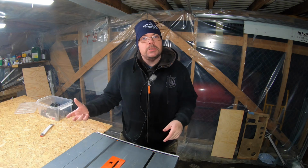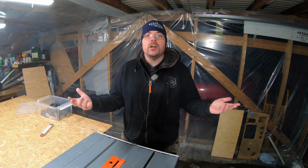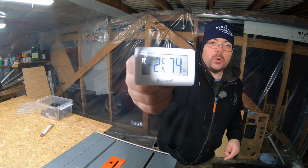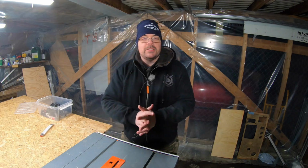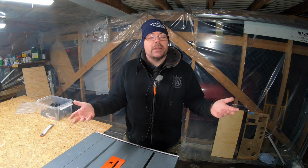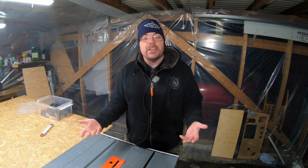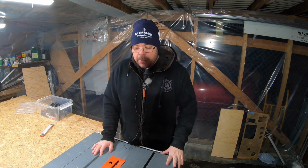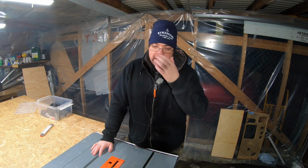Well, we are back in the workshop and it's still cold. According to the temperature meter, I hope you can see it, it's 2.5 degrees in here and there is absolutely no way I can work with fiberglass or epoxy or anything. This week it's actually going to be more about what we left off last week, and that is the electrical cabinet.